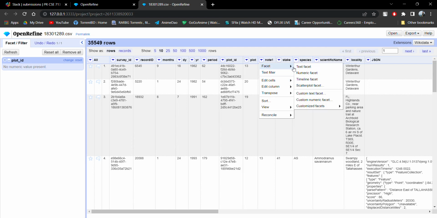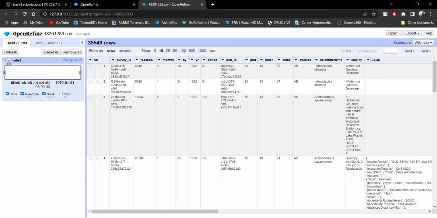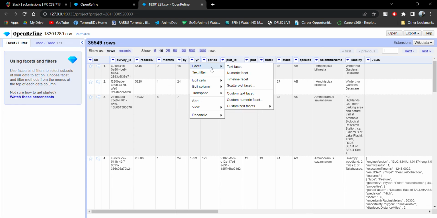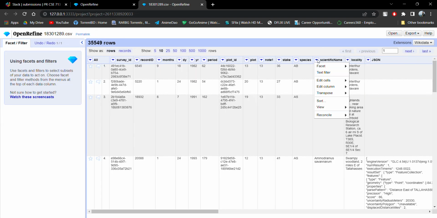If we press timeline facet, we'll see that there is this particular timeline which is going to come. But we don't have any kind of data with the facet right now, that's why we are not seeing any plots. But let's work with the year and let's put a timeline facet here. Let's work with the scientific name.